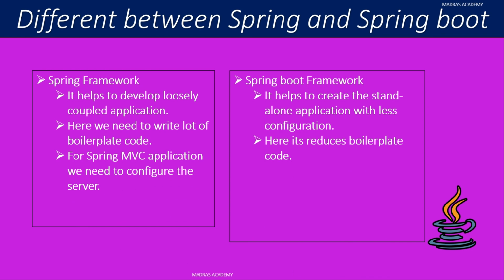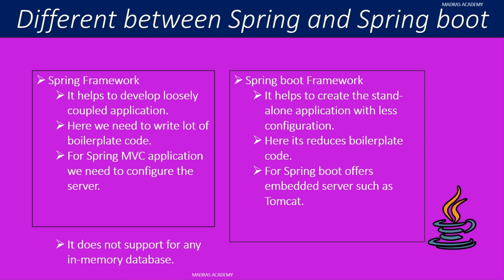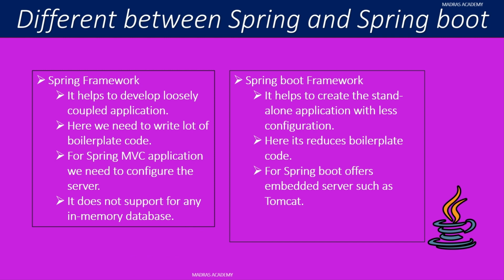For a Spring MVC application, we need to configure the server separately, but Spring Boot offers embedded servers such as the Tomcat server. We have the Tomcat server, and using that we can deploy the web application very easily. It does not support any in-memory database, but here it supports the embedded database and the in-memory database such as H2.